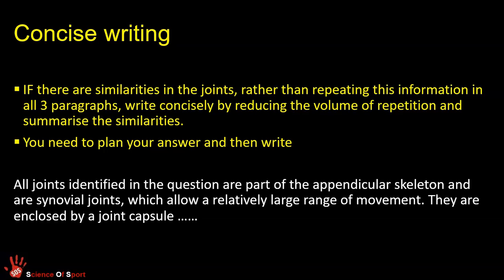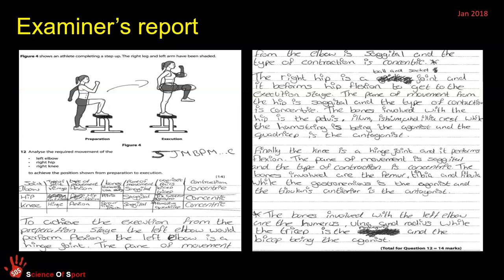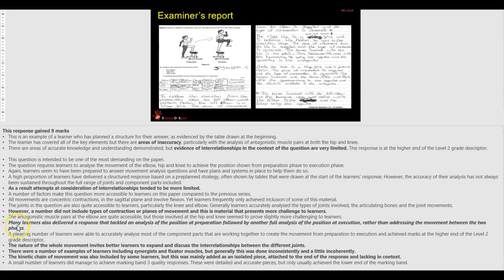Lastly, I just want to show you some student examples. Now, this actually was only a 9-mark answer, so this did not get top grade answer. Pause the video, have a read of it, and then I'm going to show you what the examiner said about it. So again, I want you to just take a moment, pause the video yourself and read through this. This is feedback from the main examiners about typically how students did on this question and the sorts of things they did well and the sorts of things they had issue with. And you'll see a pattern. It's the icing stuff that students really fail to consistently include in their answer.